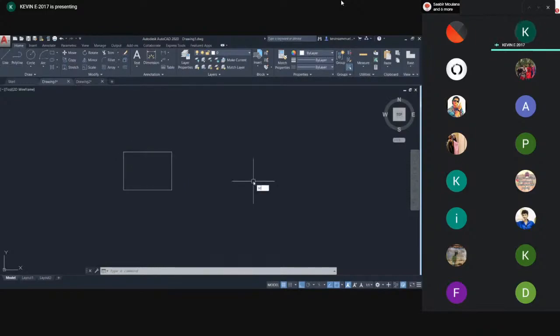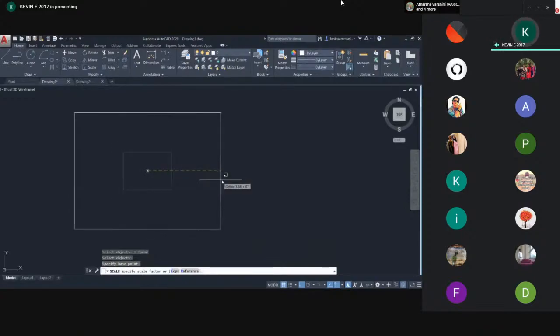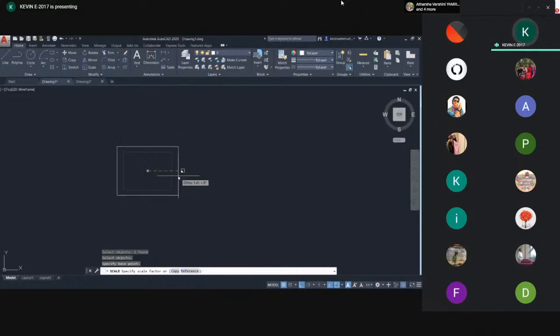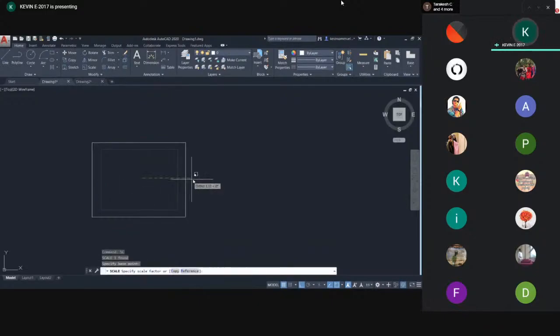So just trying scale. It will ask for the objects. I'm confirming it. And similarly, it will ask for a base point with respect to which I have to scale the object. So from the center, I'm scaling it. You can see here the object will enlarge or diminish based on the proportions in which the object was first created. So let's assume that this has 1 meter and this has 1 meter, and it will move to 2 meters.